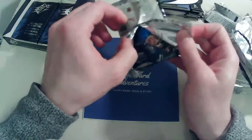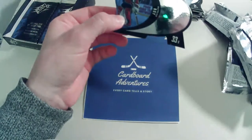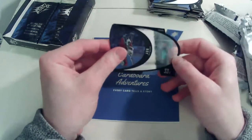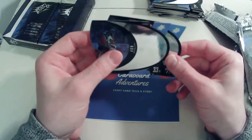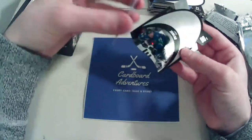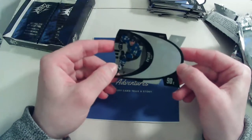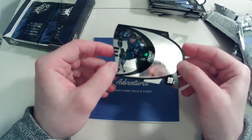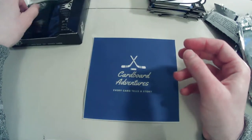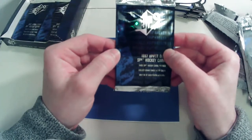In general, the '82–'83 set has really seen an increase in price. We have a nice Patrick Roy, Adam Oates, and the next card stuck together. Joe Juneau had an amazing rookie season and never really seemed to be able to get to that level again — he was still a great player, just not to the level of his '92–'93 season.